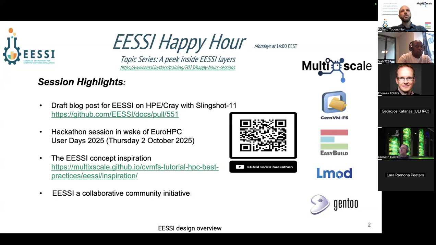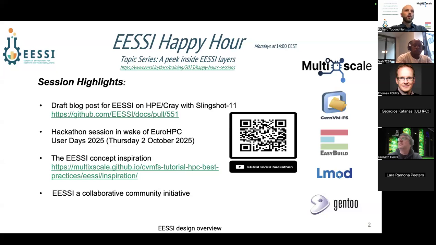Second is portability. Software that works on one system, for example, an Intel CPU on Linux, often doesn't work elsewhere, for example, on ARM CPUs with a different Linux distribution. A problem amplified by the increasing diversity of system architectures and the growth of commercial cloud infrastructures. And third is the limited manpower that is available in the HPC user support teams that are responsible for helping scientists and scientific software users with running the software they require on high-end and complex infrastructure like supercomputers and beyond.